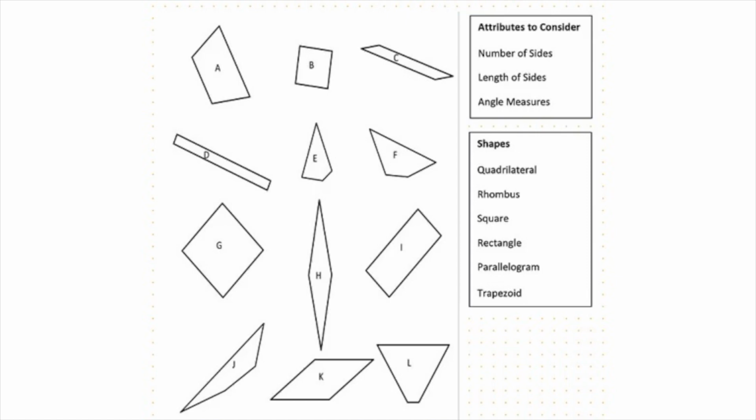Now for our spiral review. This is also our very first snapshot challenge, and this one is worth 3 Thrive points. On a separate piece of paper, you are going to look up on your computer on google.com, type in the names of the shapes, and write down their definitions, and then label letters A through L, and let me know what shape those letters represent per each picture. Do a great job. I'm waiting to see those snapshots sent to my email. If you need that information, you know where to go. See you soon.